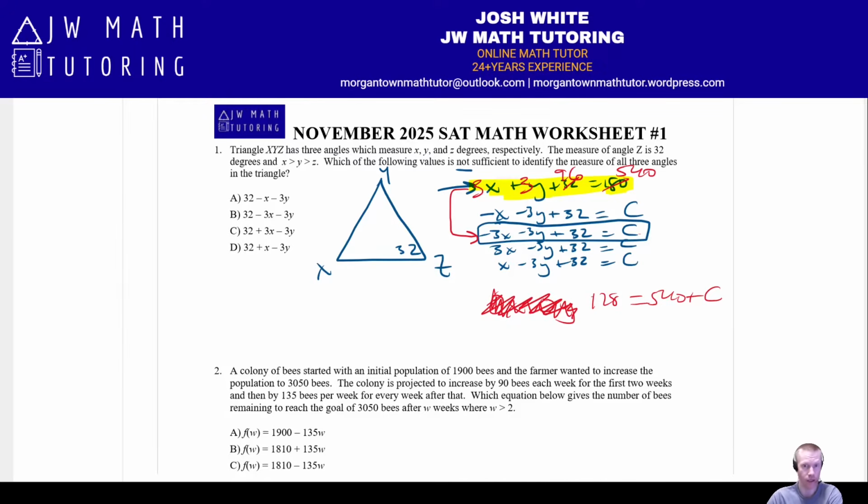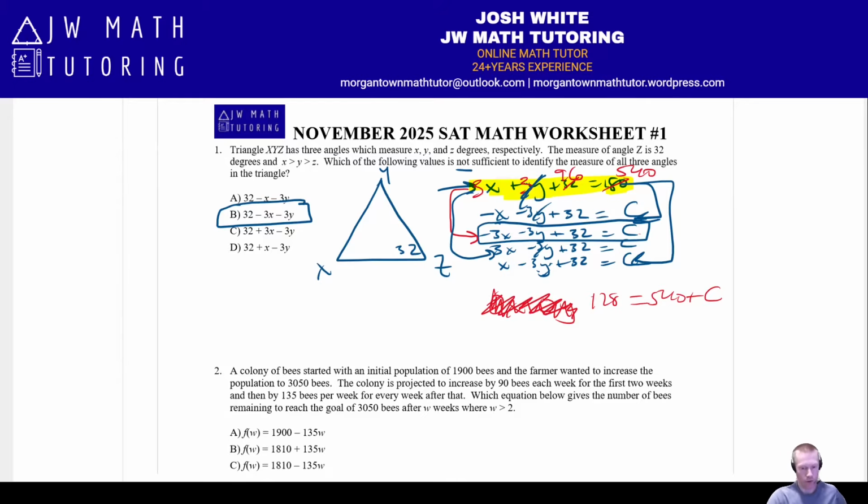If you went ahead and multiplied by 3, and then if you add these two together, you'll notice the y's will cancel out, but the x's won't. And therefore, you could go ahead and solve for x. You can get a specific value for x. And then if you did the same thing with this one and this one right here, again, you multiply the top one by 3, and notice now the y's are going to cancel out. 3y minus 3y, and again, you could go ahead and add them and solve for x. And then you do the same thing with the last one, the original and answer choice D, and again, notice the y's are going to cancel out, so then you could go ahead and solve for x. So the correct answer to this one is going to be letter B.